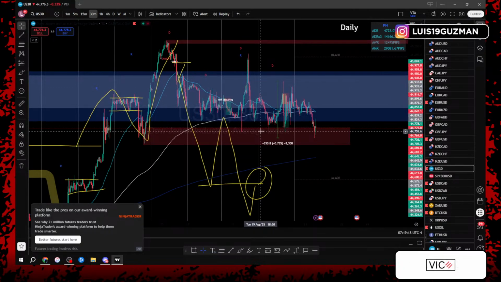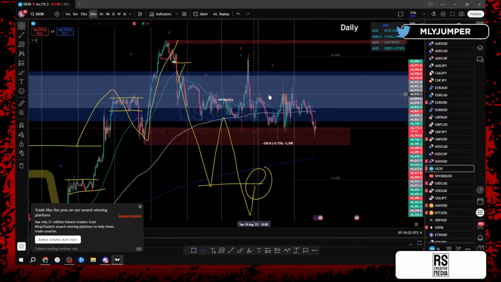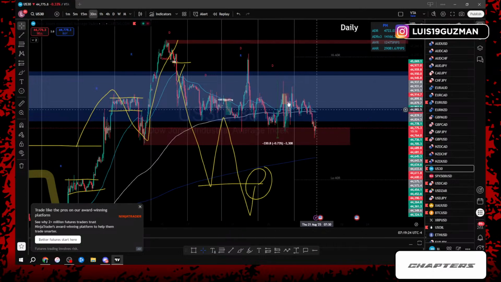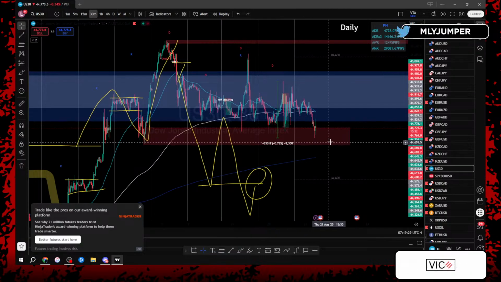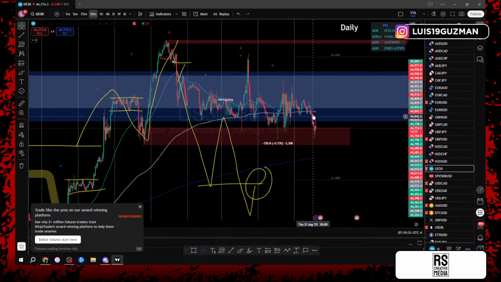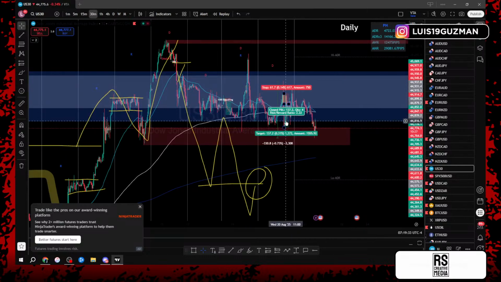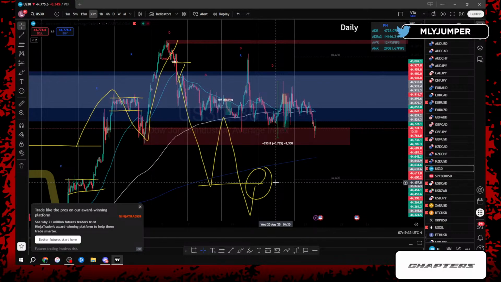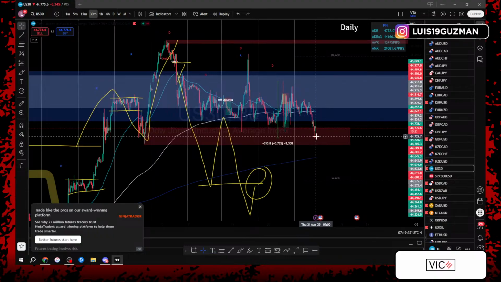US 30, still in the zone of consolidation, right? Yesterday we caught a beautiful trade from the top of the zone right back down to the bottom. Perfect, right? I want to see either a break or I finally want to see an inducement of these, holy shit, I'm having a brain fart. What's the word I'm looking for? An inducement of these lows, and then to continue the push back to the top side.